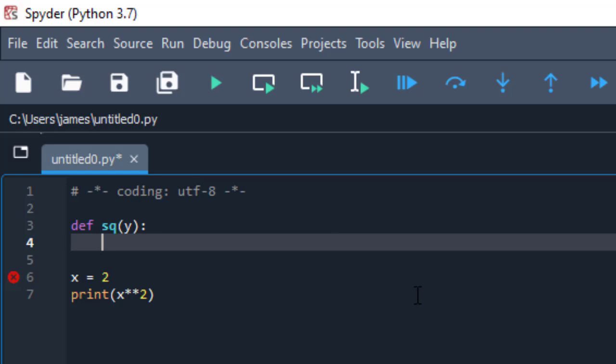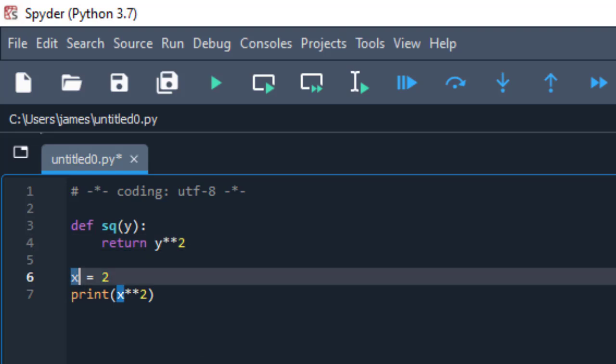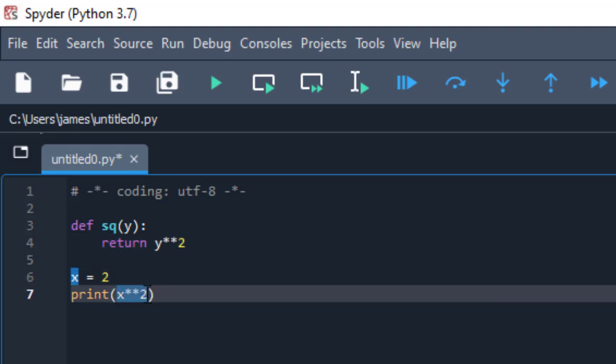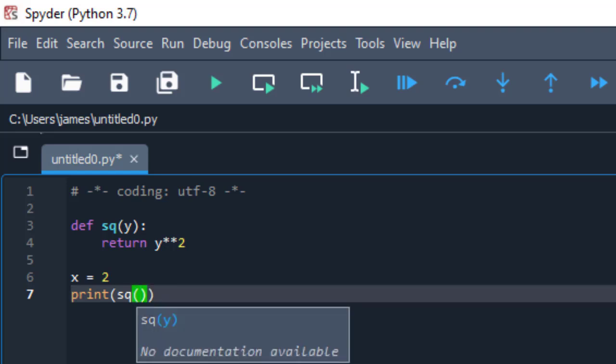Well, this is going to be a really simple function. All we need to do in one line is just return whatever the input is raised to the second power. So now if I want to print out the square of my variable x, all I need to do is call the function within the print statement, sq, open and close parentheses, and send it the value of x as I've defined it in what I will call line 6 and 7, which is the main program to be executed.